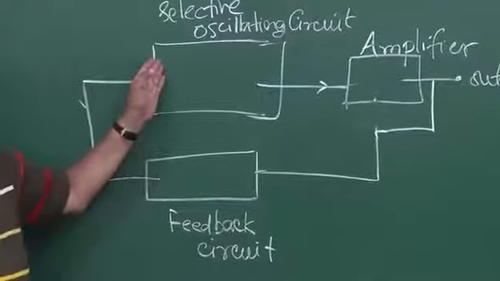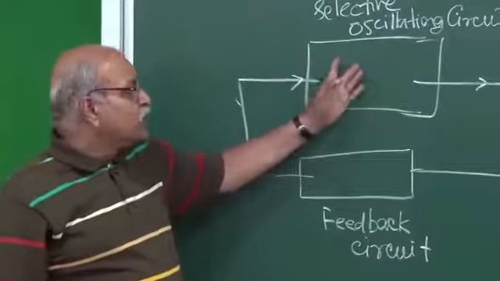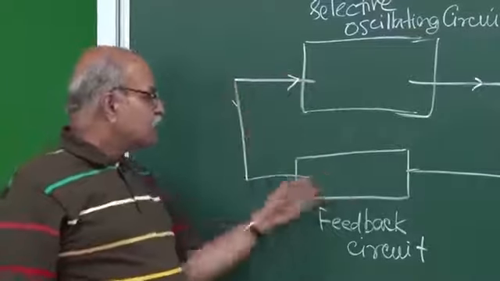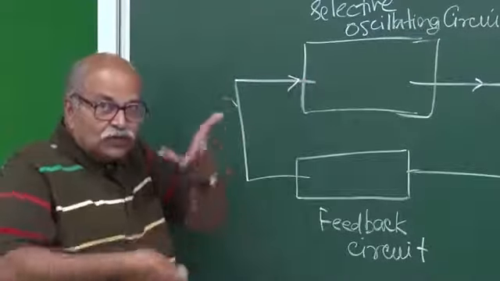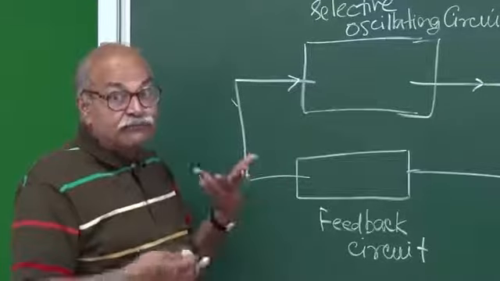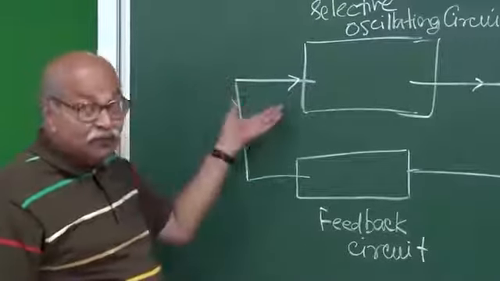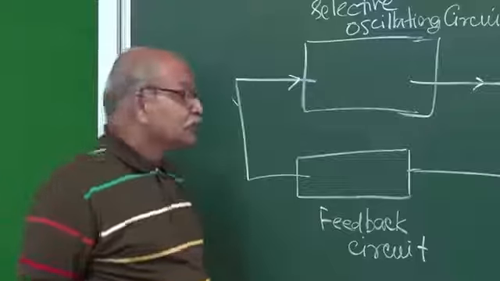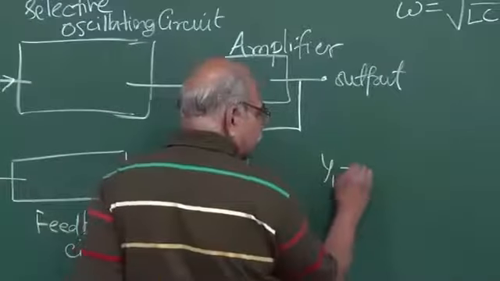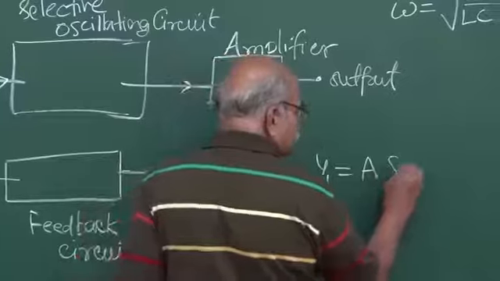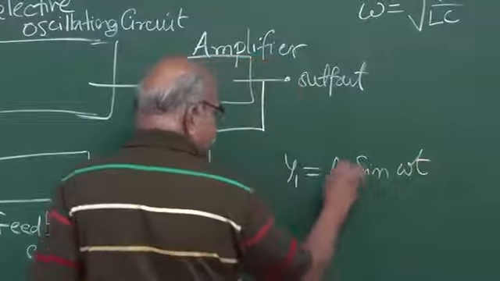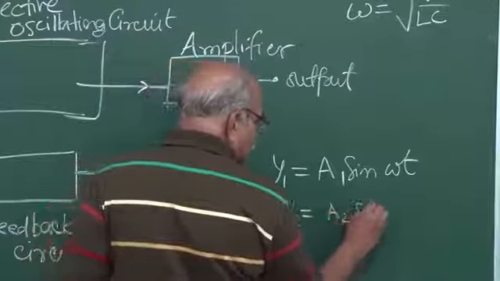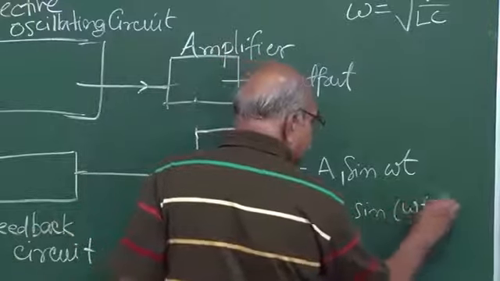And remember, this addition has to be in phase. You already have an oscillating current or oscillating voltage here, and then you are adding another oscillating thing. So you are adding two sine waves, and they have to be in phase, then only there is an addition. If they are out of phase, then there will actually be a subtraction. If you have some y1 which is a1 sine omega t, and then you have y2 which is a2 sine omega t plus epsilon.